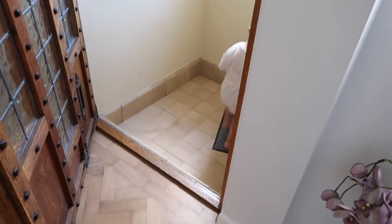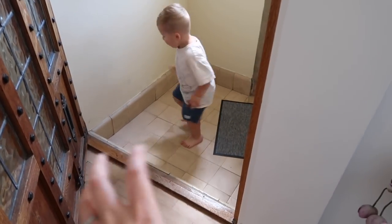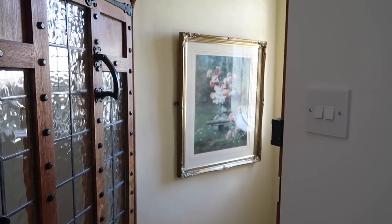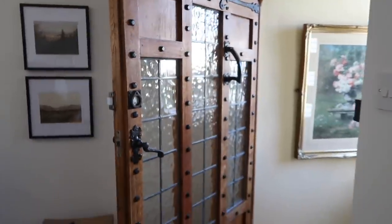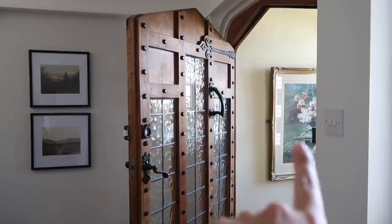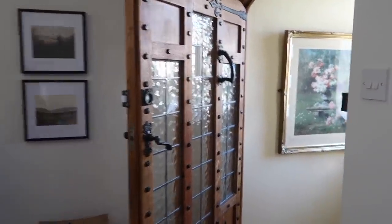But yeah, I'm thinking for this area in the future, I want to do terracotta tiles. You know, like outside ones that look a bit rustic. Perfect spot for it. Beautiful. And then we need to paint this the same colour as this one. You can see, actually, here, that is slightly warmer. It's like magnolia, I would say. But yeah, need to paint that, give it a little spruce up.